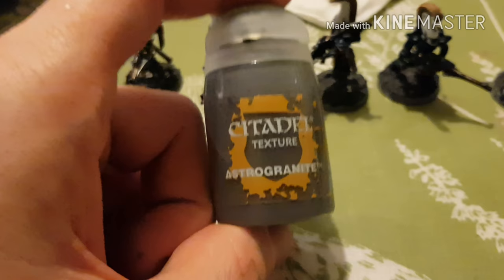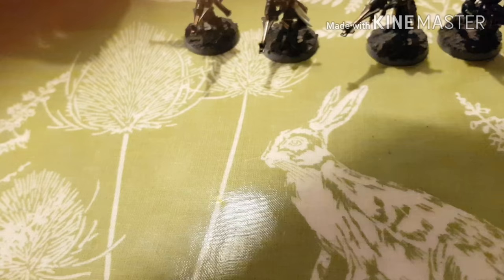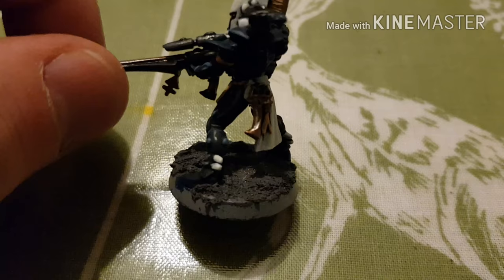I do have this one as well, which is just the normal astro granite, but I find when you put it on, it shrinks and goes a bit globby. So I tend to stick with the astro granite debris. You skip it on, and yes, I'd probably say it shrinks as well. But it gives you this sort of cracked, urban, cratery kind of look.